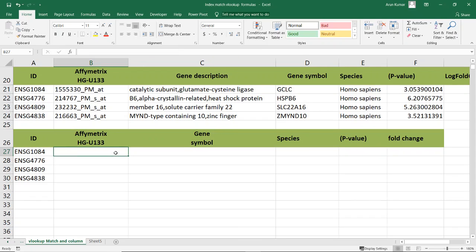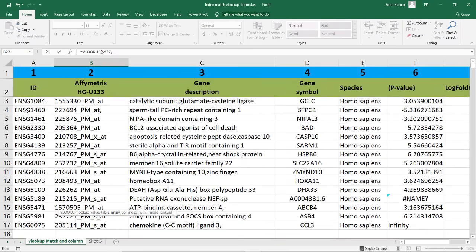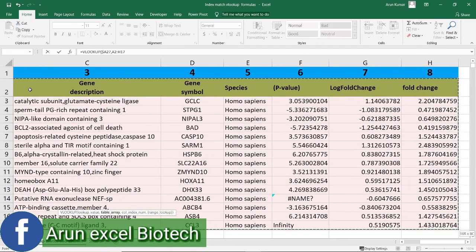VLOOKUP plus MATCH. Let's have a look at the VLOOKUP plus MATCH function. We choose our ID and fix the ID like this, press comma. Again, the table array is the same as we chose earlier with Control Shift and the down arrow key.